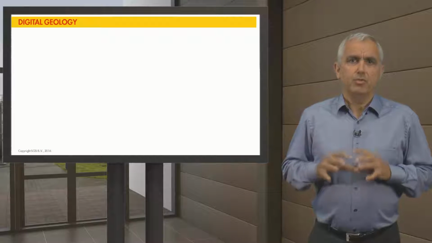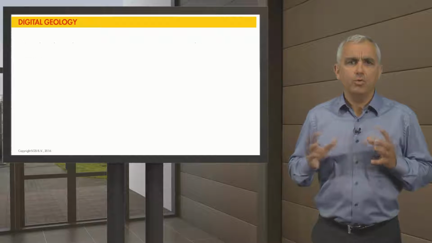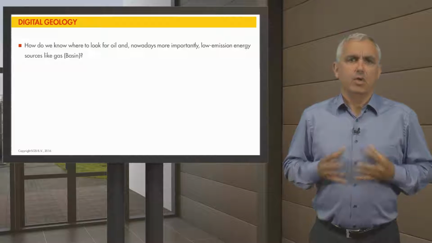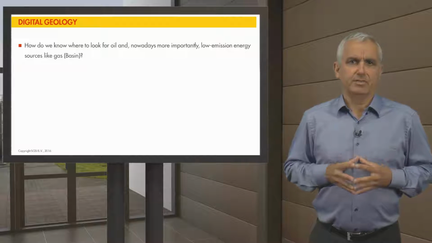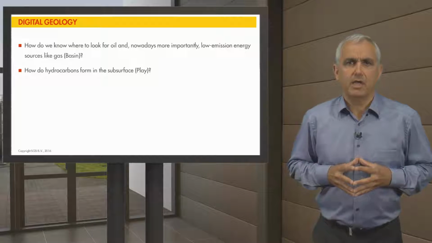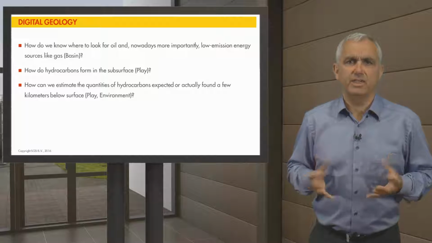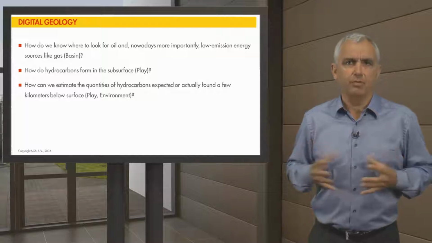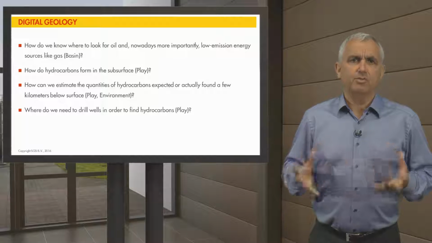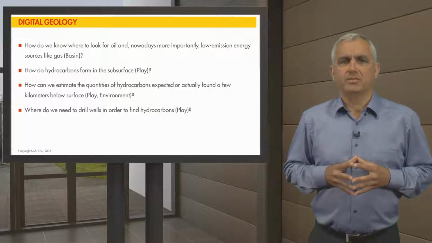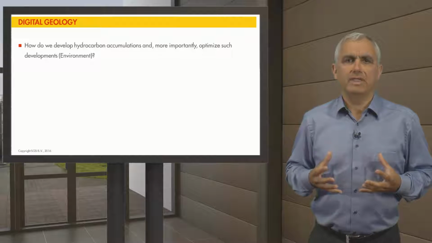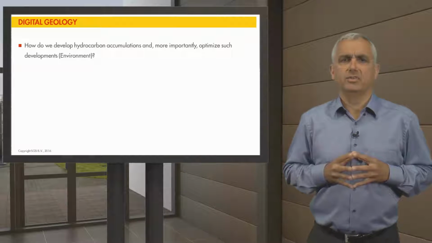If you would like to know more about questions like how do we know where to look for oil, and nowadays, more importantly, low emission energy sources like natural gas. How do hydrocarbons form in the subsurface? How can we estimate the quantities of hydrocarbons expected or actually found a few kilometers below surface? Where do we need to drill wells in order to find hydrocarbons? How do we develop hydrocarbon accumulations and, more importantly, optimize such developments?